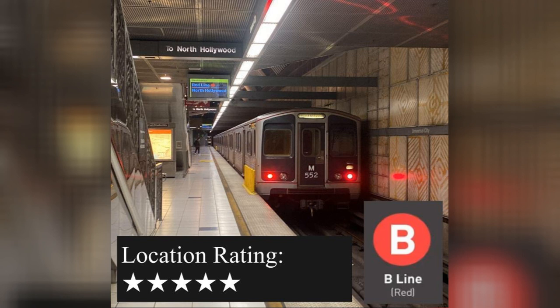And it's one of the best planned lines I think the LA Metro has been able to do in the last 30 years. They had very limited ways they could do it, and they chose the best way, which was to bring it down Vermont, bring it down Hollywood, bring it right into downtown, hit all the major areas, connect people who don't have a car and might take the bus, but this is a much faster alternative than taking the bus. So definitely a 5/5 for location.